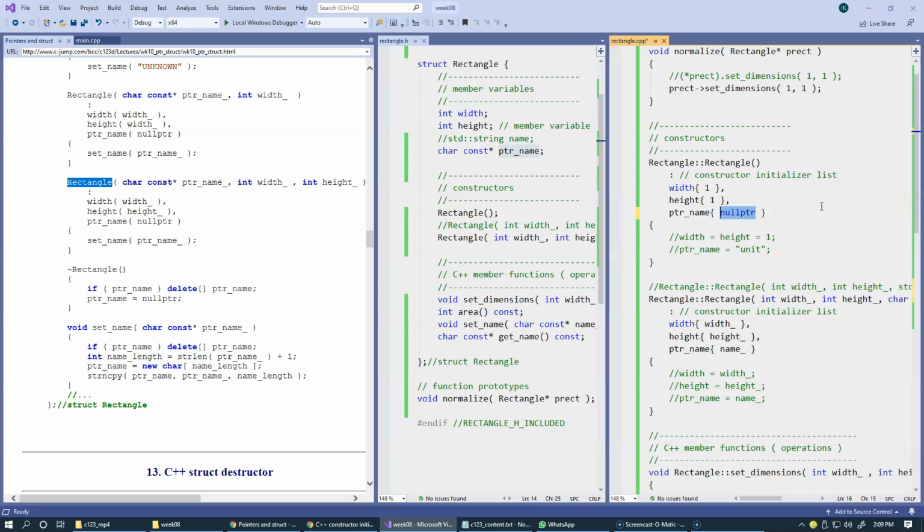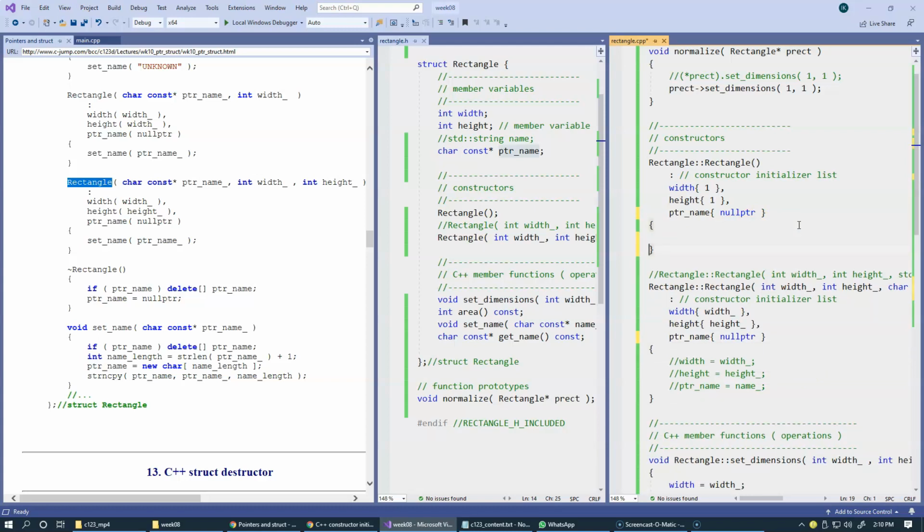And then in the body of our constructor we're going to say for instance, for the default constructor that takes no parameters to construct the object, setName, and we're going to call this rectangle unit, because this is like a 1-by-1 rectangle unit.